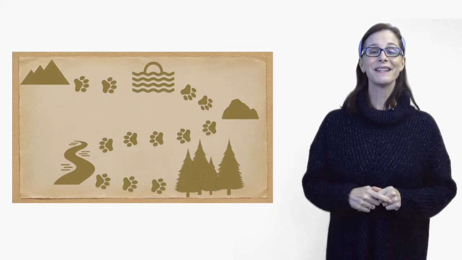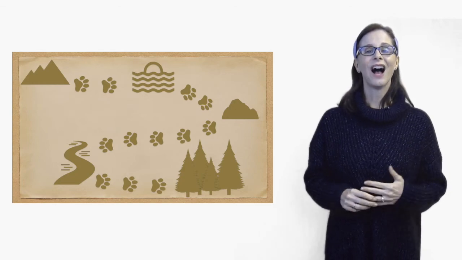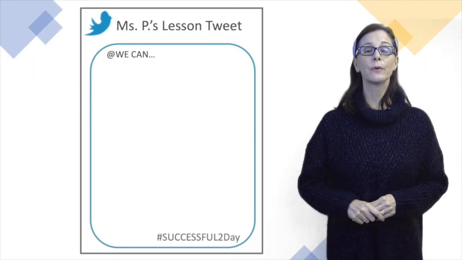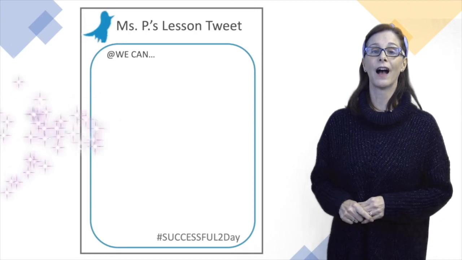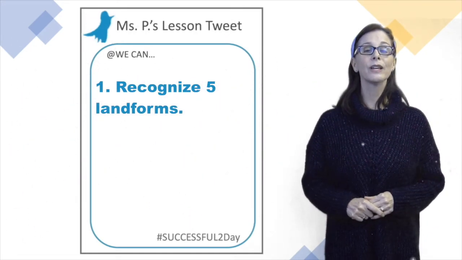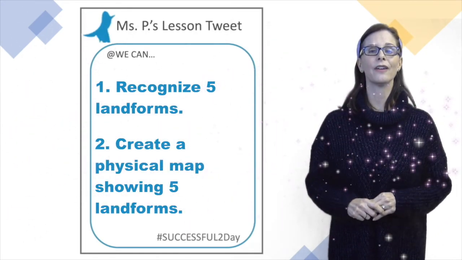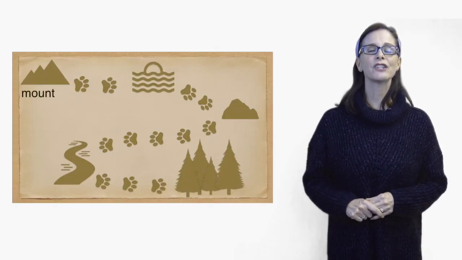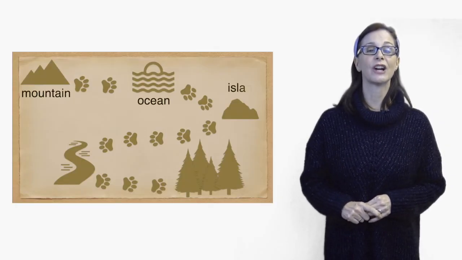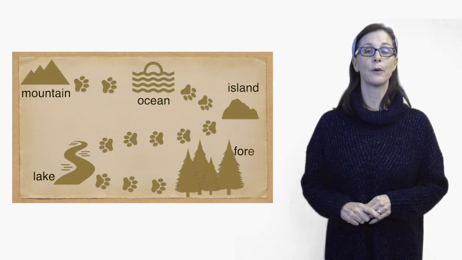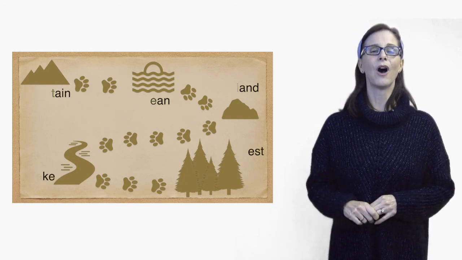Great job, everybody! We are all finished. I know we were successful because we were able to recognize 5 landforms, and we created a physical map showing the 5 landforms. Make sure when you share your map with your teacher and your friends, you don't forget to tell them the name of each landform on your map.